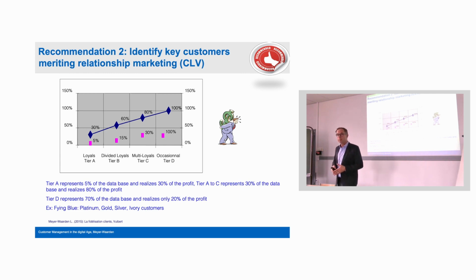These Platinum customers are mostly business travelers. They want the flexibility to take a plane early. If the plane is overbooked and the Platinum traveler wants to go back on an earlier plane, as the airlines practice yield management, they will see which are the high contribution customers, the Platinum customers, and the low contribution customers. In that case, they will pay the low contribution customers to leave their place to the Platinum customers, by making space in the plane and giving the Platinum customers the opportunity to take a plane earlier. This is called yield management. It is regularly practiced by all the airlines of the world in order to offer high quality services to the Platinum customers, or to the top customers, in order to satisfy them fully.